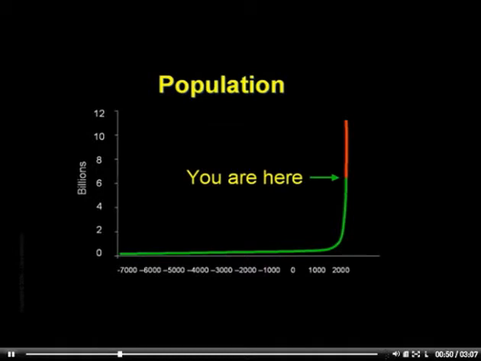The second thing I want you to take away from this chart is that once an exponential function turns the corner and begins to accelerate, even though the percentage rate of growth remains constant and possibly quite low, the length of time between each new increment added grows shorter and shorter.